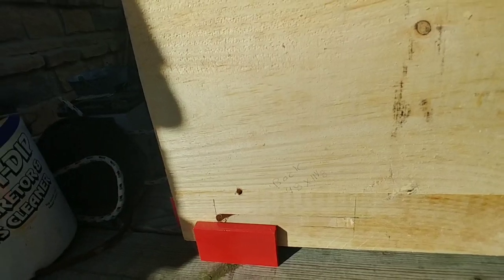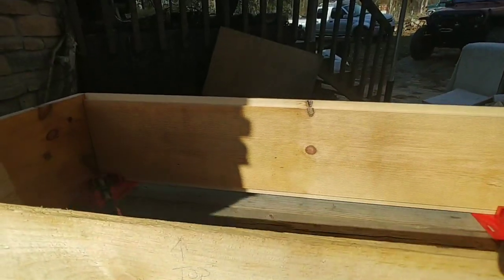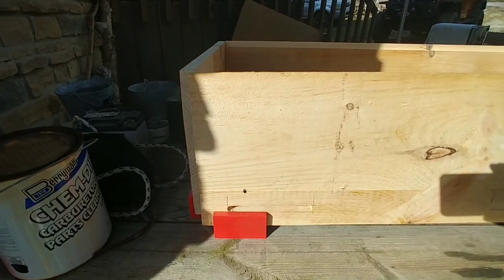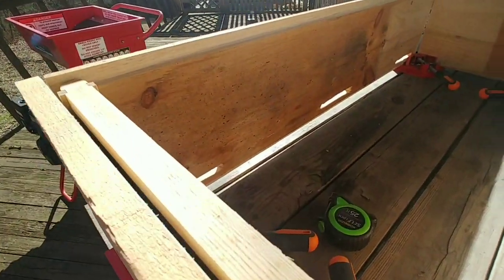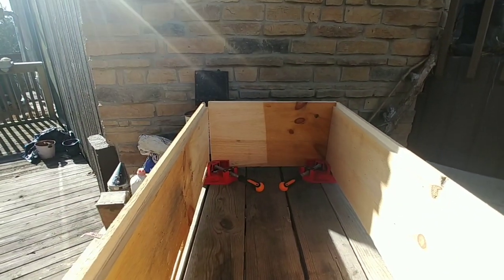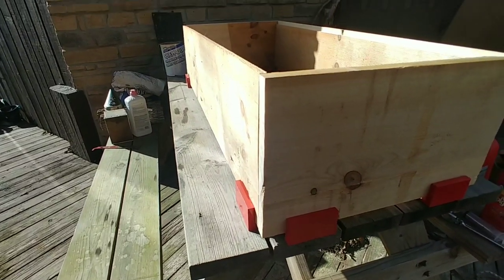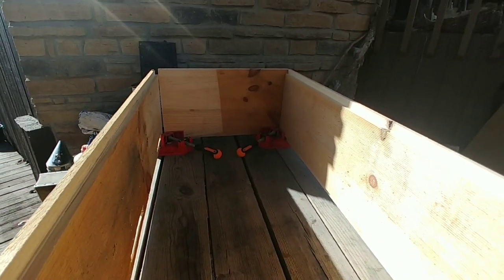I also put three entrances on here, although I'll probably only ever have one open at any one time. I'm going to make a block that I can basically swing open and close as needed. I'll probably only ever have the end one open. There will be a divider board. What I'm doing now is getting this semi-permanently stood up — I needed to make sure and check the depth of my frames. Now that I know that's good, I can go ahead and glue this up, finish putting the bottom in, and start working on the rest of it.